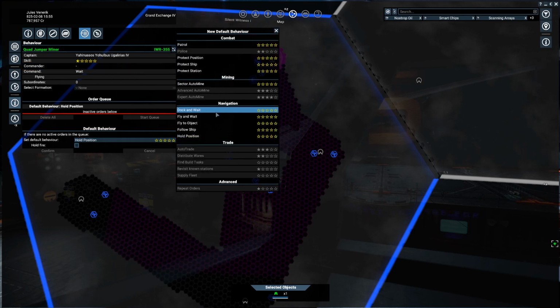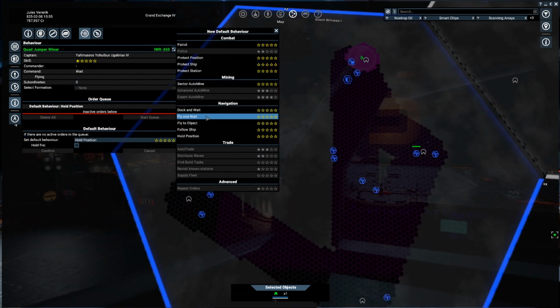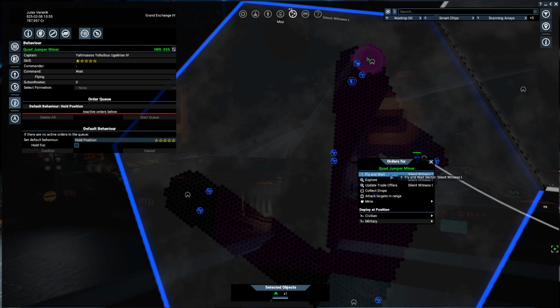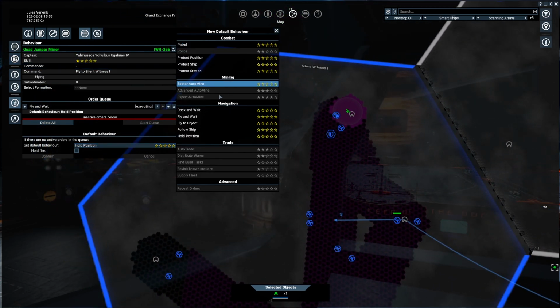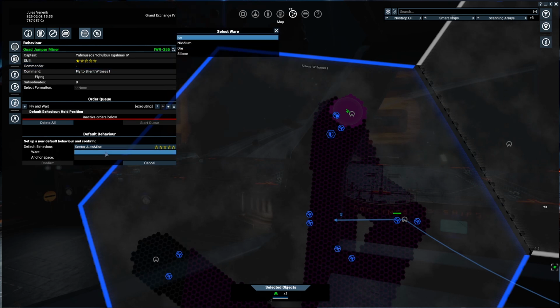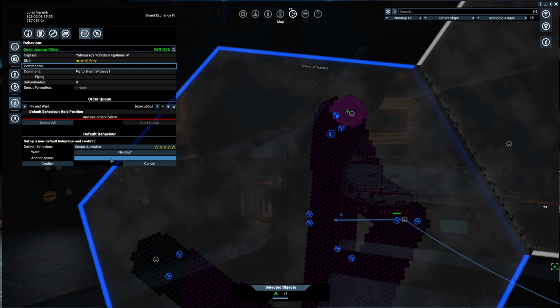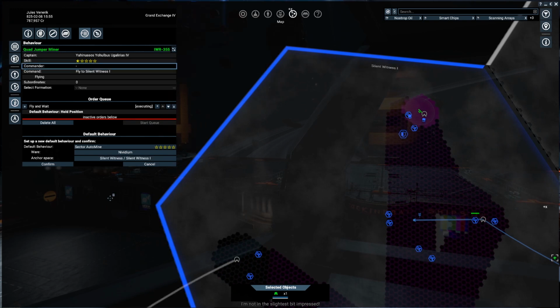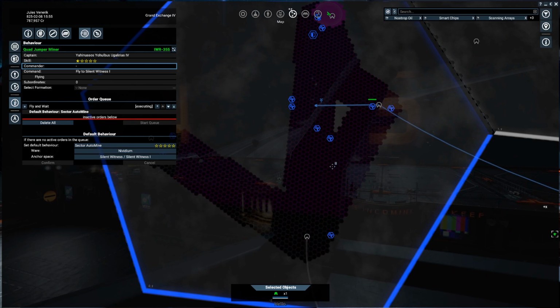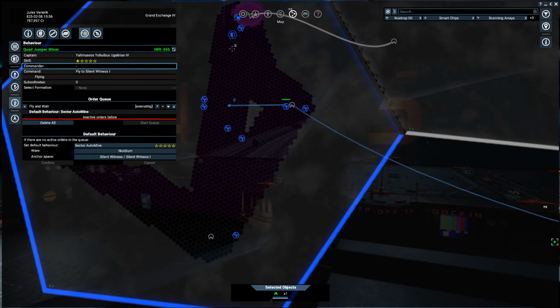Hold position. No, we want auto trade. If we can do that, we can't do that just yet. We need a star level 3 in trade. So what we will do then is... who knows? Because... auto mine, sector auto mine. So we'll get them here first. And then we'll come back to this in just a moment. Maybe I can do it now. So sector auto mine, where Nvidium or anchor space in Silent Witness 1 and confirm. Now they should just do that automatically forever until I tell them to stop doing that.